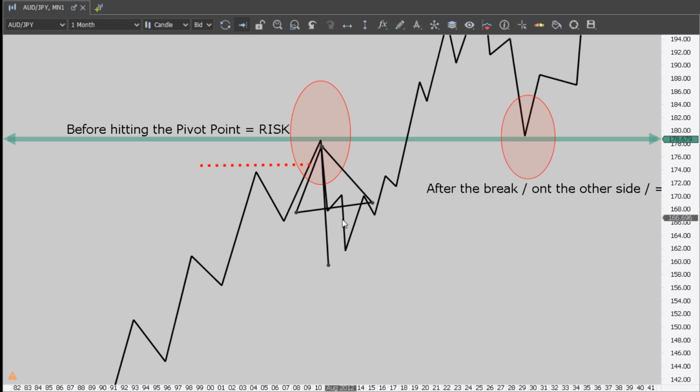And of course, I'm talking to you from my experience. Guess what? We are going to lose money and pips, because the market is going to take you into a trade, hit the ceiling, and then reverse. So before hitting the pivot point, our long trade in an uptrend, our direction is okay, right? What is the problem? The problem is timing.